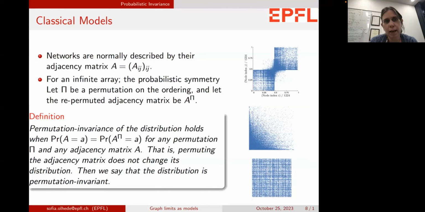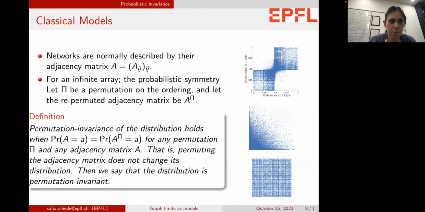And what you can see is, yes, there can be pattern, but if we truly believe that the way we observe the array is not deliberate or intentional or containing any direct patterns, then it's going to be quite hard to understand this latent structure you see in the top row from just seeing the bottom row. So the basic feature of this data is going to be one of a probabilistic symmetry. Namely, we think that if we took the adjacency matrix and we permuted symmetrically the rows and the columns, then we should get the same distribution. This is one of the fundamental characteristics of this object that we're going to study.